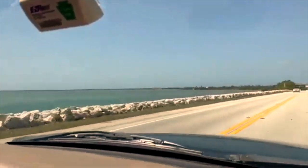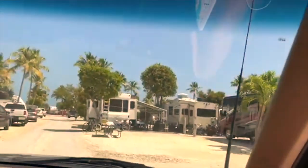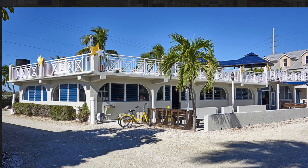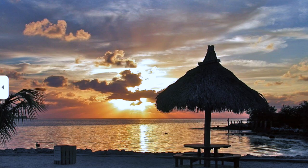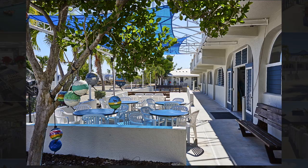We stayed a little bit past Marathon. It was called Big Pine Key Fishing Lodge. You go over one of the bridges and it's like a little piece of land right there. You could put your boats in there, which was great, so a lot of people had their own boats. Big Pine Key Resort, previously known as Big Pine Key Fishing Lodge, occupies 10 pristine acres between the Gulf of Mexico and the Atlantic, perfectly positioned in the middle keys at mile marker 33.